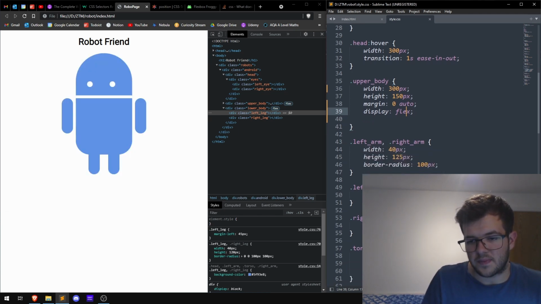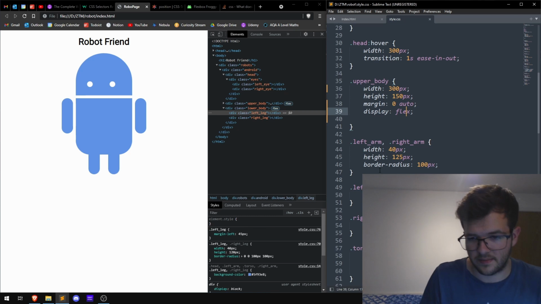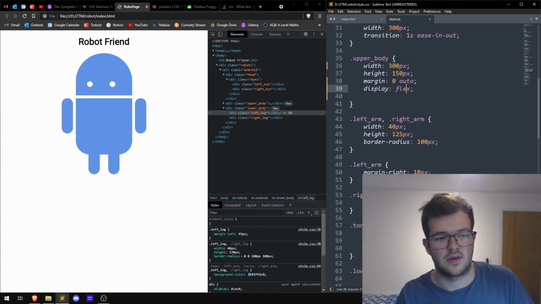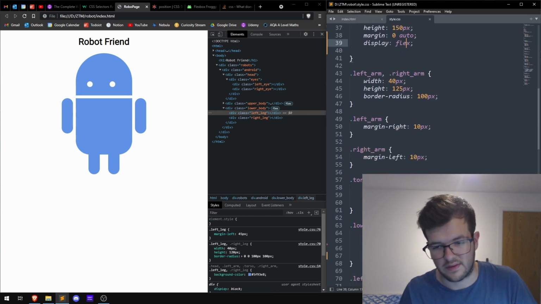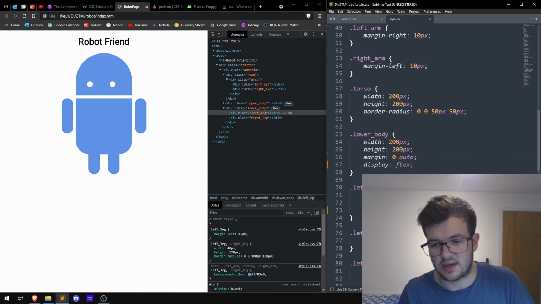The height of the arms defines the length of it, so it's not actually the full length of the actual box that they are in. Also, we have a margin of the left arm, margin of the right arm, so we haven't done anything with them.